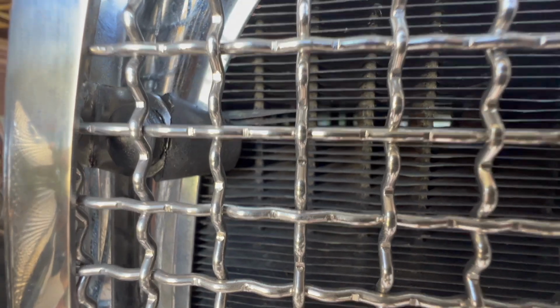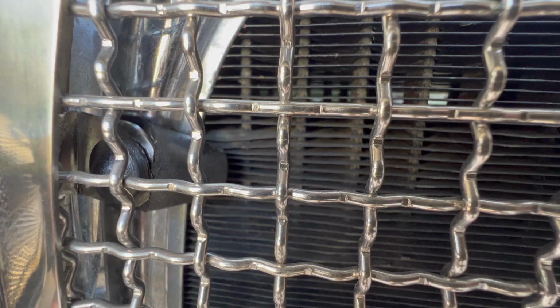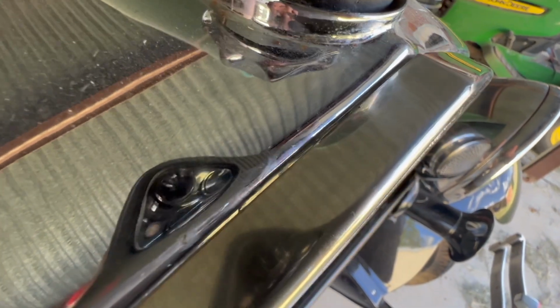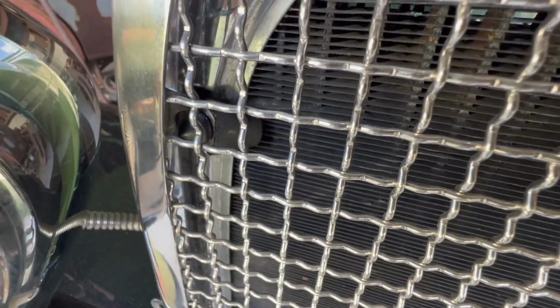Okay, so what's going on here is these rubber bumpers, they're just way too deep. They fit pretty good on the bottom, but they don't fit very well on the 28-29 radiator on the top. So what happens is the stone guard is riding up against the chrome radiator shell, which I don't want at all. So I'm going to go pull this off, and I'm going to cut about a third off of each one of these grommets to see if they will line up a little bit better.